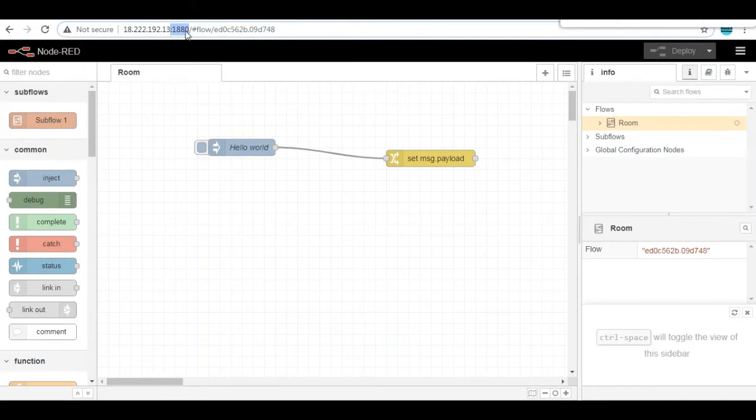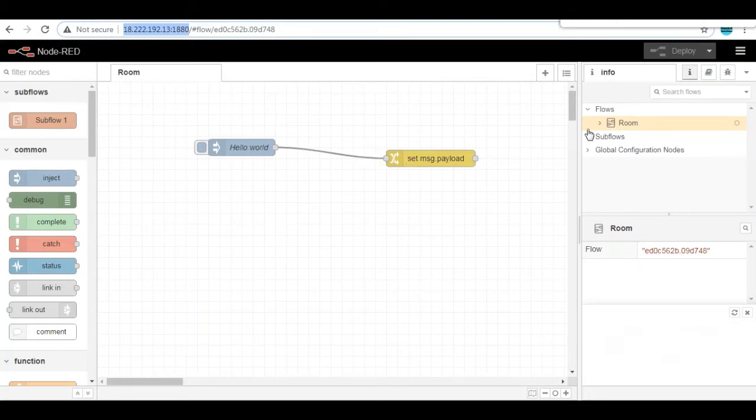This is the port you have to use for the Node-RED application to run. Once you type this IP address in your URL tab and hit enter, the Node-RED window opens up. This is how it looks, and this is the basic flow that they give us so that we can get started with it.